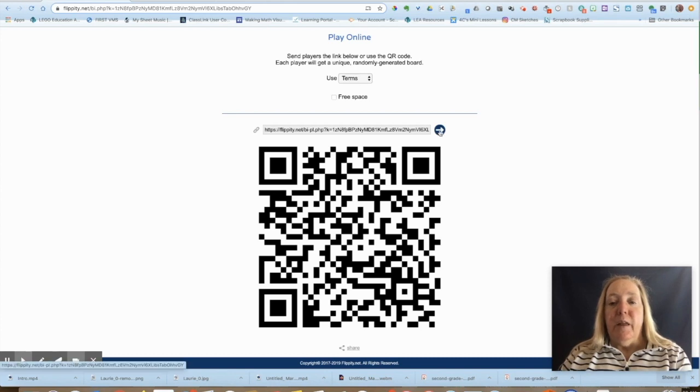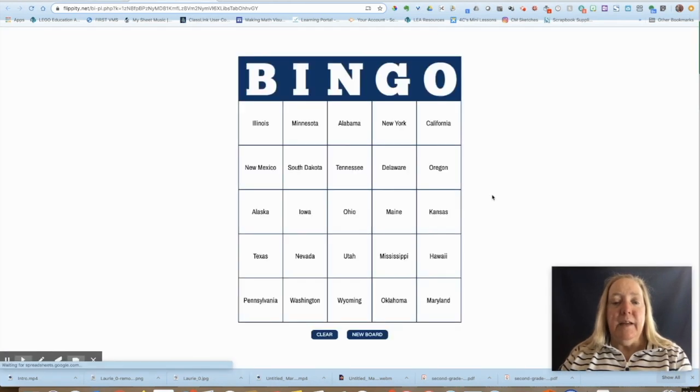But when they go to that link, it will provide them with the bingo board, and they're actually able to click on, just like they would use their little bingo dabber.